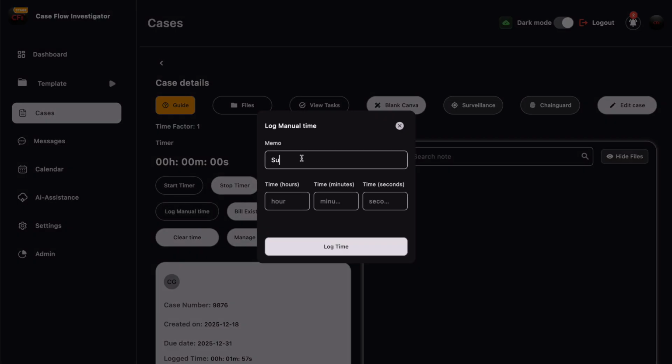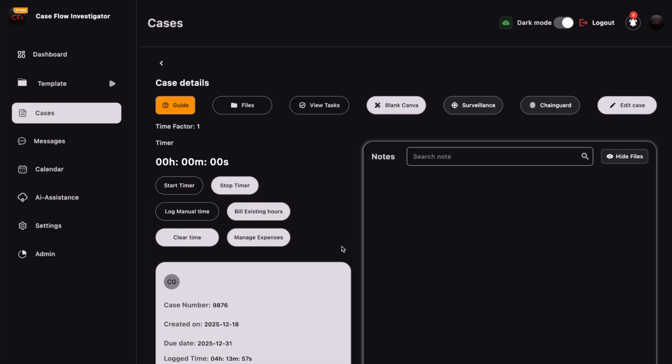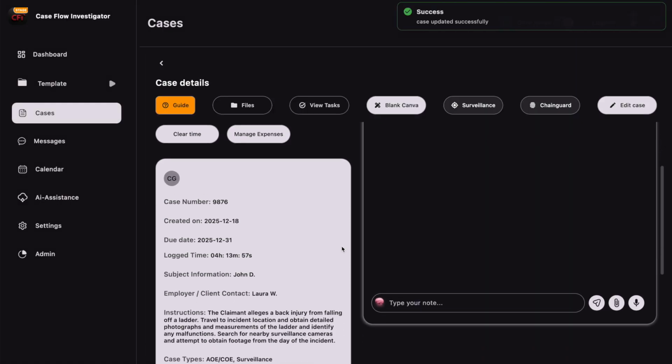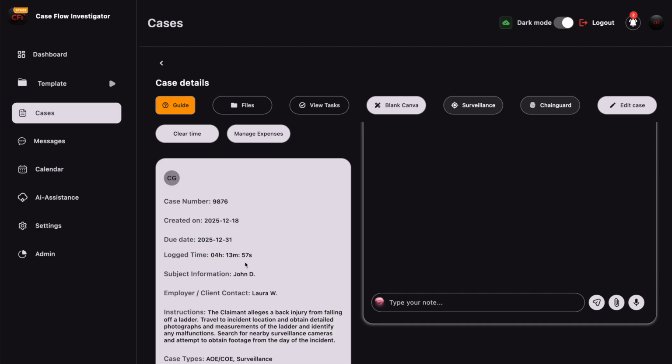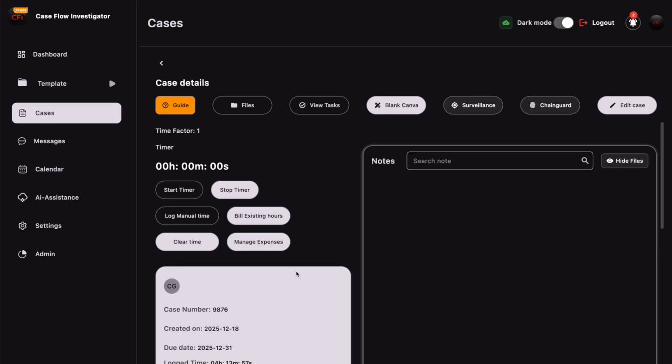We'll say surveillance for the memo or the description. And let's say we were out for 4 hours and 12 minutes. You can add that time here, and we'll go ahead and log that time. So as you can see, that has now been logged as 4 hours, 13 minutes, and 57 seconds.